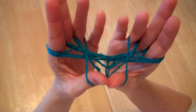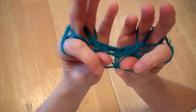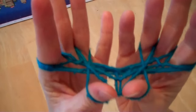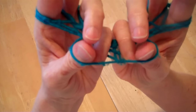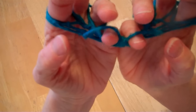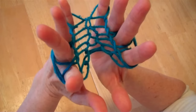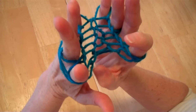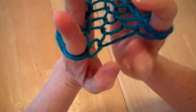All right. Now take your pinkies. And you're going to transfer this outer string that's over your thumbs, this string here, to your pinkies. And you're going to take the thumbs out and just unfold it back like this. All right, now don't pull it tight yet. Still keep it kind of loose.